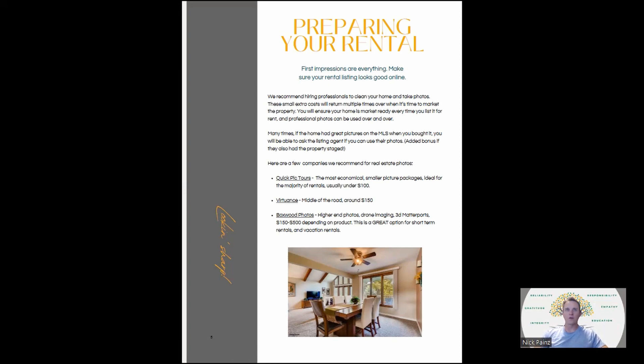It's a small expense — pictures don't have to be more than $100 to $200, and the reality is they're going to make it look so much nicer than cell phone pictures. Maybe if it's staged, even better. I wouldn't necessarily incorporate the cost of staging into a rental property — it's really expensive, anywhere between $1,800 and $2,500 to stage a property. So I probably wouldn't do that, but just get some good photos.